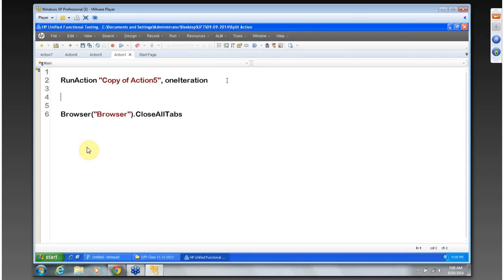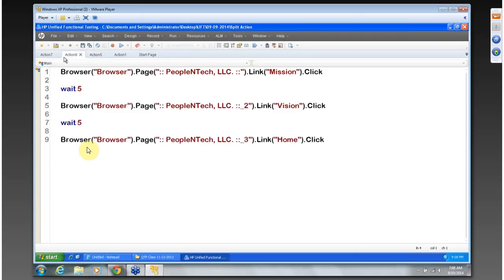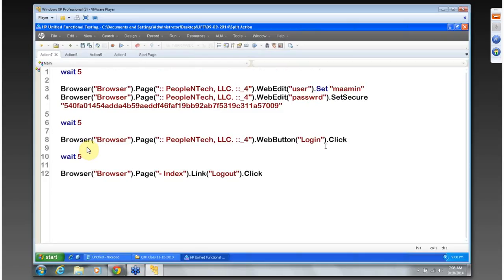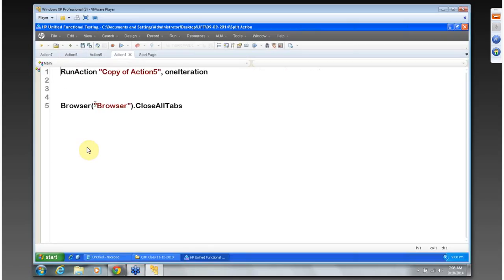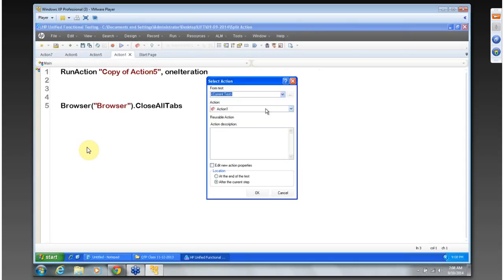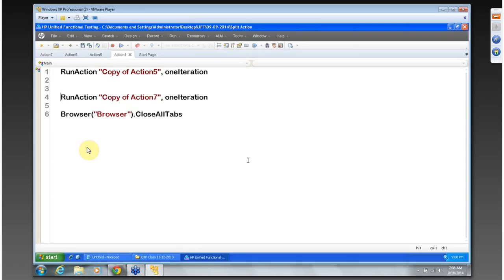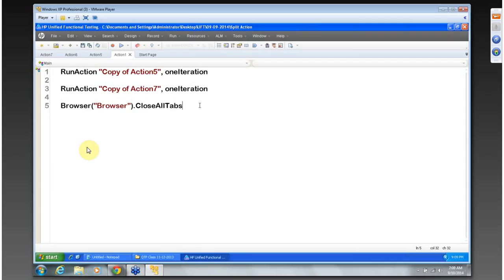Do you see? So now it will open Internet Explorer. We don't need to re-record anything. And then after opening Internet Explorer, we're just going to enter our username, password, and then click on login and then log out, right? So now, again, which is action 7, right? I'm going to do it more nicely in a second, but let's just do it. Let's see if it's working. Then I'll do it more nicely, so it'll look nicer because I'm going to rename them. So let's see. Action 7. Look. So now, does it look okay? I mean, it should. So did you have to re-record anything? You just have to skip this, and you skipped it. Let's see if it's working.